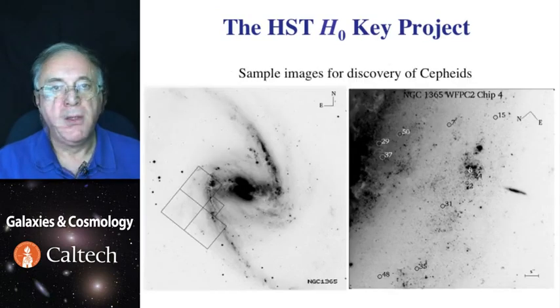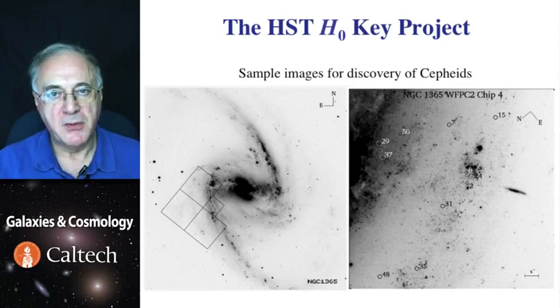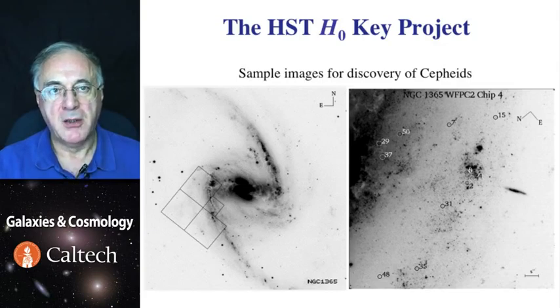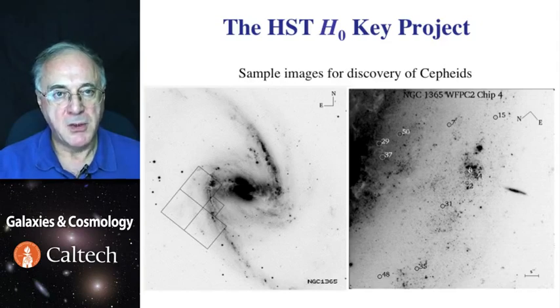people continue to improve. So here is a sample image of what they were looking at. The picture on the left is one of the spiral galaxies used in their study, and superposed on that is an outline of the field of view of the camera of the space telescope that was used. This was the original Wide Field Planetary Camera and has the strange B-2 bomber shape. The picture on the right shows a zoom in on one of those images with some of the candidate Cepheids circled. As you can see, this would be a very hard thing to do from the ground. Some of these Cepheids occur in star-forming regions, so there may well be other bright stars that are blended with them, and that has to be taken care of.